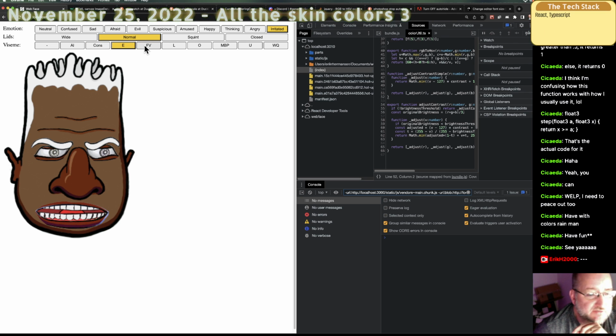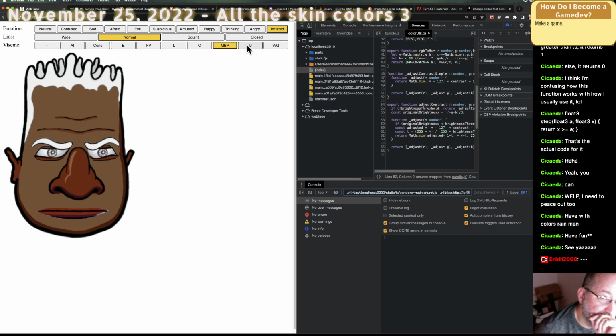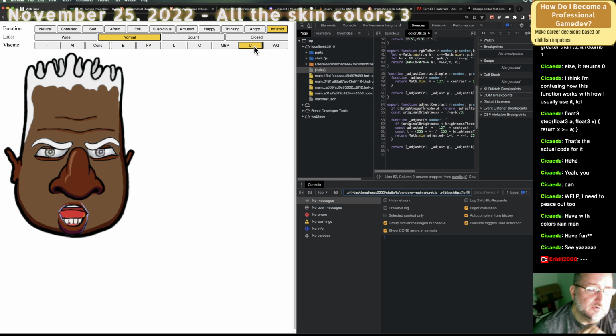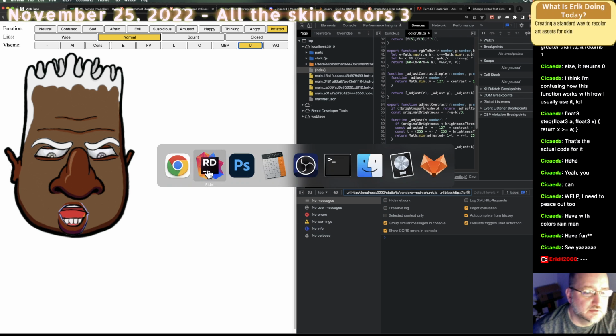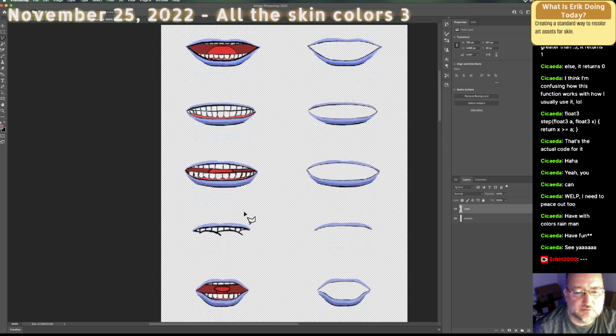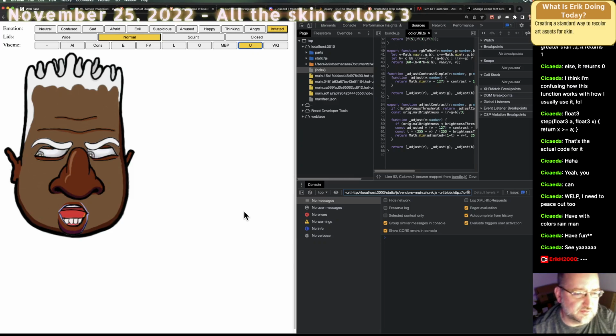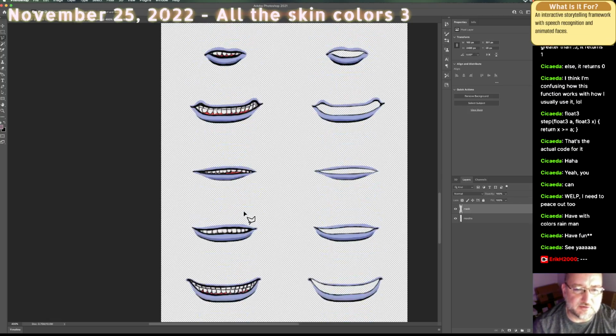The code's working as expected. So this one it's really pronounced, so I'm going to use it as a reference point. I'm going to go over to Photoshop. Okay, what was it? That's U down towards the bottom.